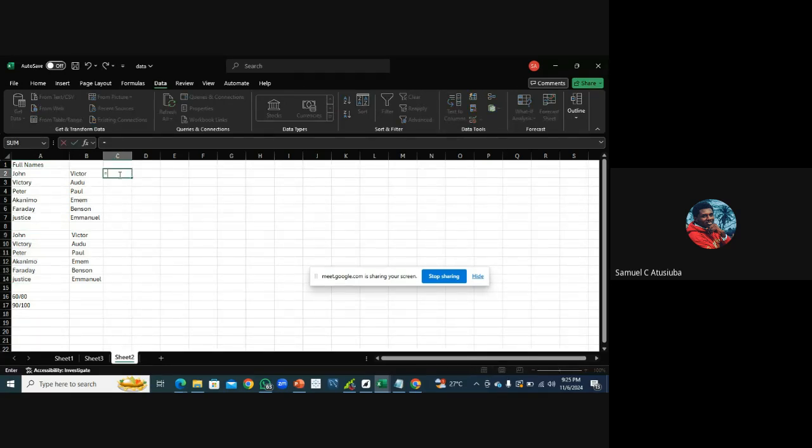We put equals to, select the first cell you want to combine, add your ampersand symbol, put the delimiter which you want, how you want it to be separated. We want to go back to the way it was, so it will be a space. Close our quotes, put the ampersand again, and then select the next cell.